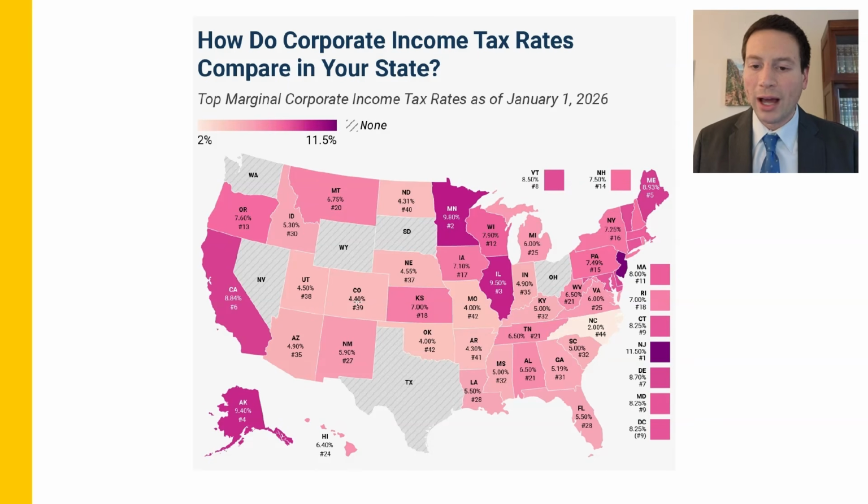Now, there are some states that have no corporate income tax. Most of these do have some other form of business tax, a gross receipts tax. So you look at, say, Texas, Washington, Ohio, they have gross receipts taxes in lieu of a corporate income tax. But Wyoming and South Dakota have no major business tax, no corporate income tax, no gross receipts tax. Everyone else has one. So this is a tax that in most of your states is clearly significant, clearly something that generates a lot of interest in state capitals from year to year.